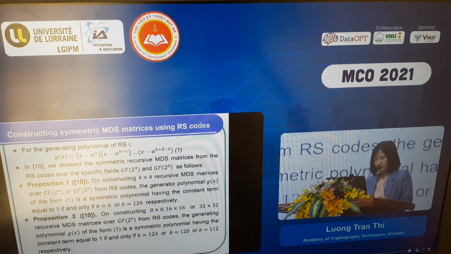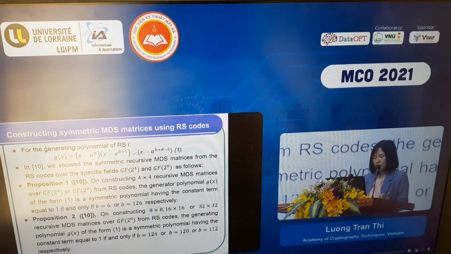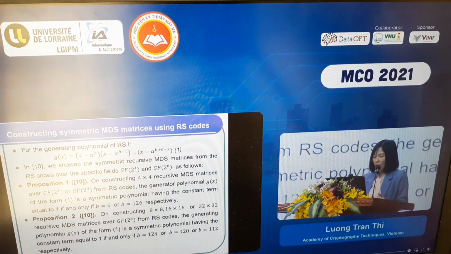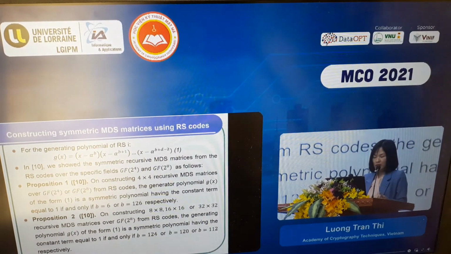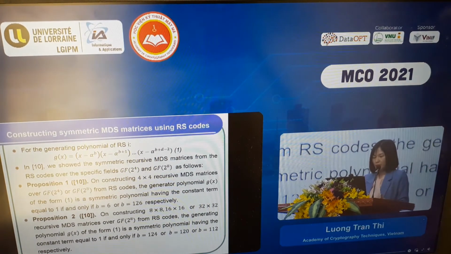respectively. And in proposition 2, we state that on constructing 16x16 or 32x32 recursive MDS matrices over fields of 2 to the 8 from RS code, the generating polynomial Gx of the form 1 is a symmetric polynomial having the constant term equal to 1 if and only if B equal to 124 or 120 or 112 respectively.